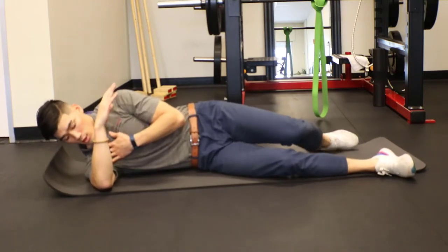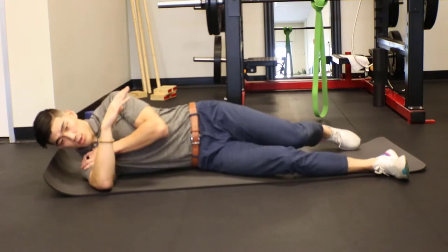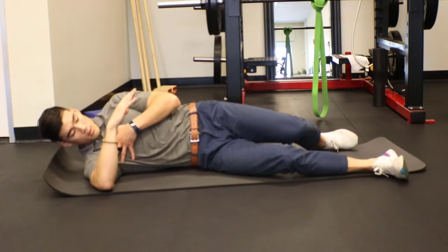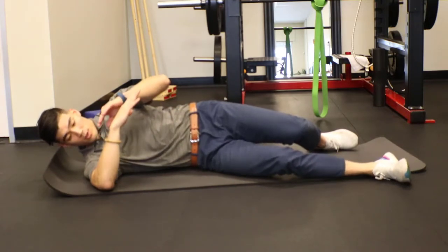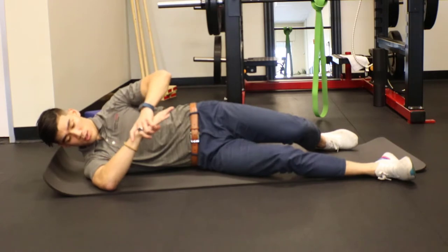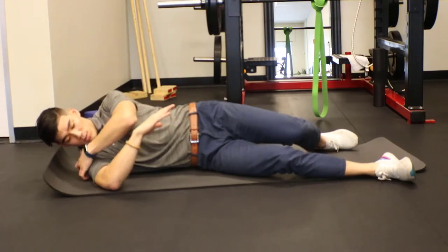What I'm going to do is have some pressure onto my shoulder blade. I'm just going to take a slight roll back about 45 degrees to get the shoulder in better alignment. And then I'm going to press down — you're going to feel a stretch in the back of the shoulder.